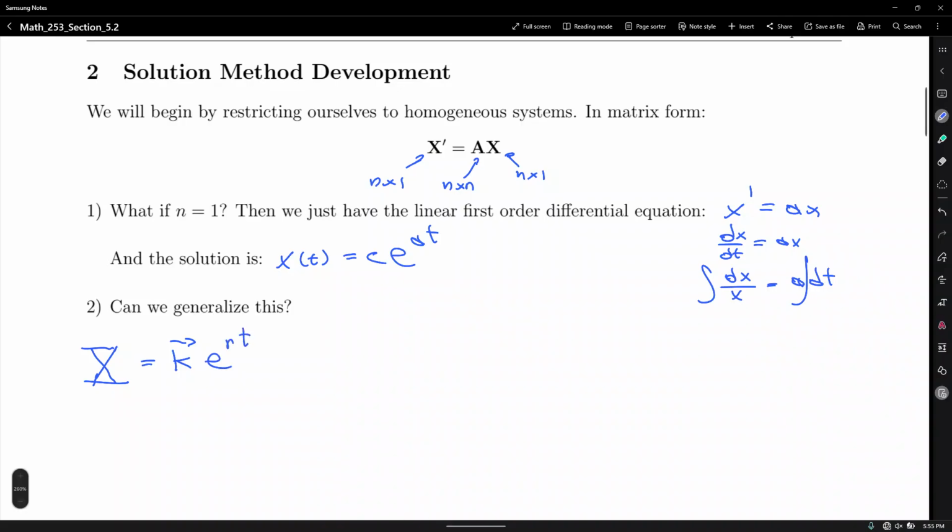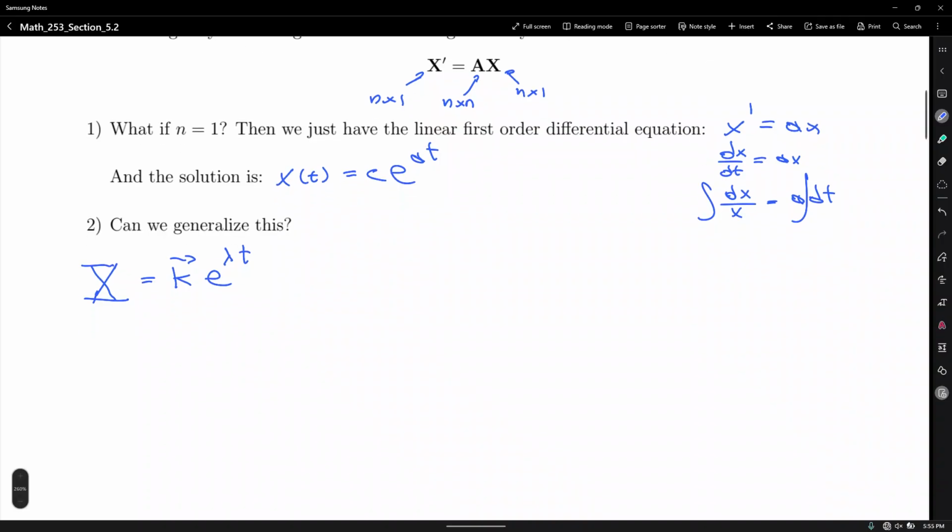rt. Well, actually, you know what? No, let me already get ahead of the game. Instead of using the letter r, let me use lambda, just so you can see where we are going. Where is lambda coming from? What is lambda from before? Eigenvalues, right? Somehow we're going to spawn the eigenvalue, eigenvector equation, and boom, connect with what we're trying to solve. You'll see. So let's also take the derivative of this. Call this X prime equals the derivative, that's lambda K vector e to the lambda t.